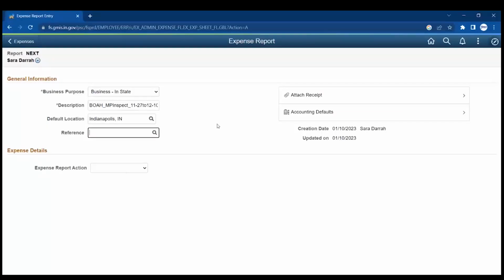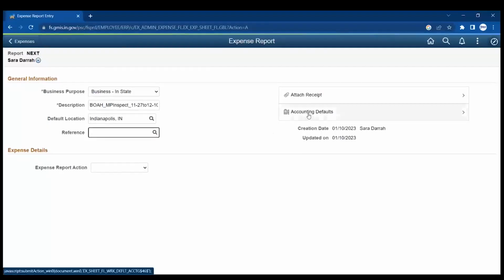And then here are going to be your accounting chart fields. This is currently what you put in the spreadsheet, like your 61700, the project that we put in, those sorts of things.